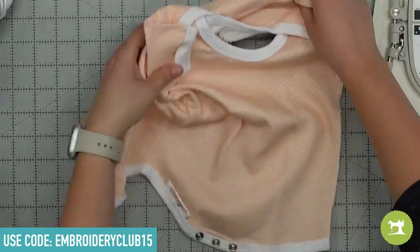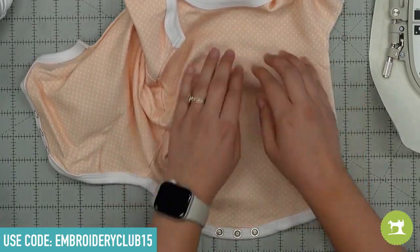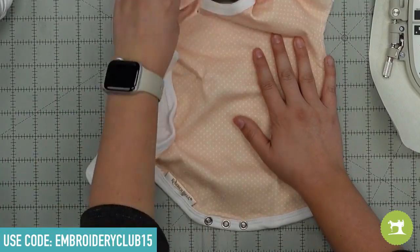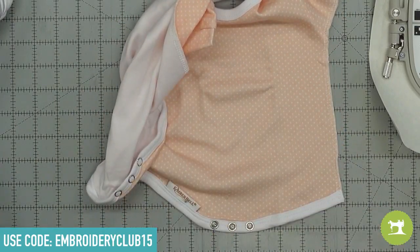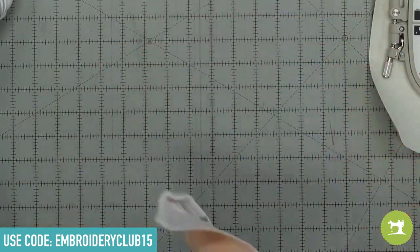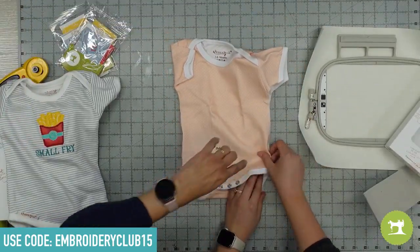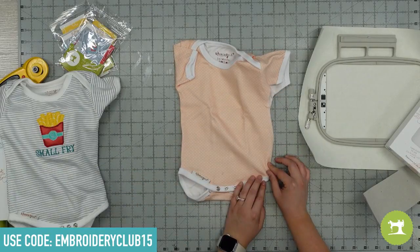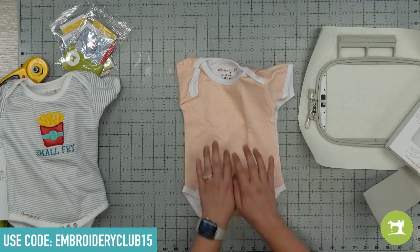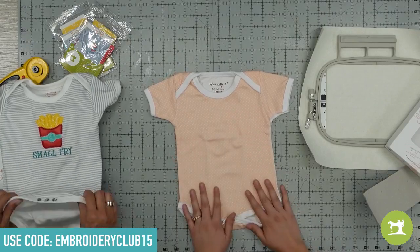There we go. And now you can embroider and it lays super flat. You can just roll this over, and it's so easy to embroider on this now. And then when you're done, all you do is sew up the sides. So they alleviated the step of having to seam rip at the beginning. So nice. And I love how soft they are. They are high quality baby bodysuits.